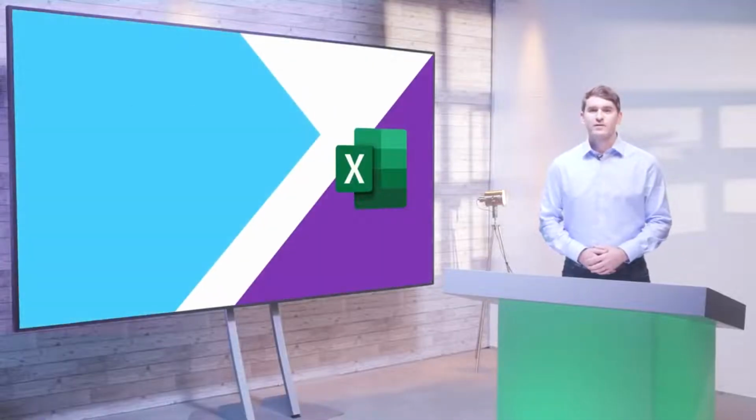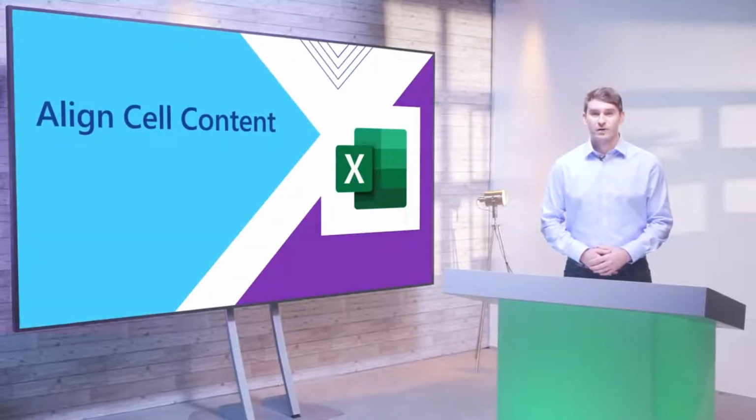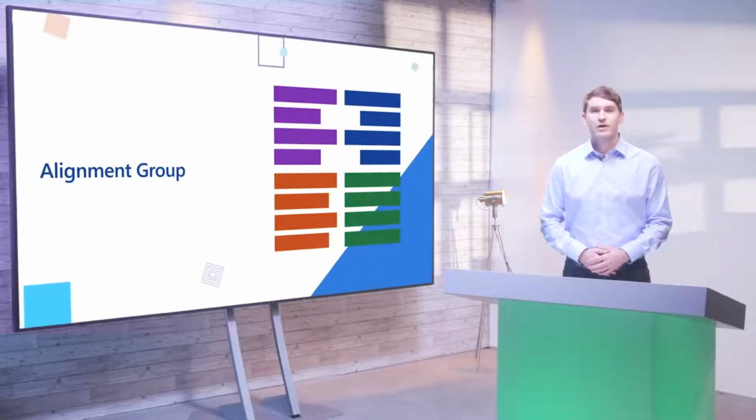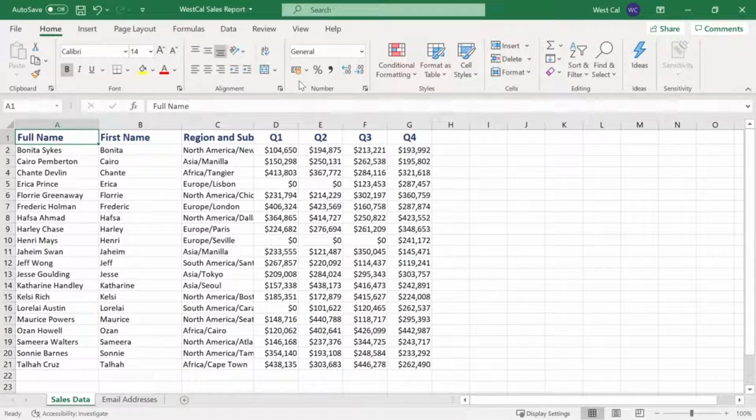Alignment tools are another way to make your worksheet more attractive and readable. Let's have a look at a few key tools, including alignment, text wrapping, and cell merging. To align data within a worksheet, select the cells you want to adjust and then use the command in the Alignment group of the Home tab. The top row of options control vertical alignment, while the bottom row controls horizontal alignment.